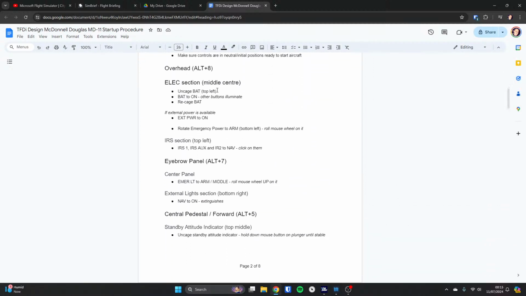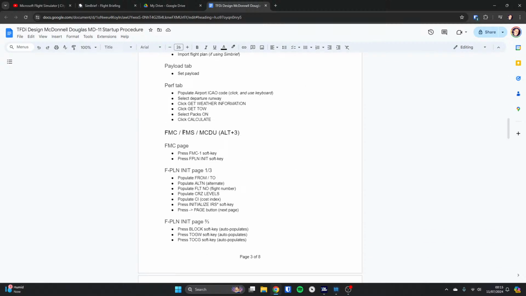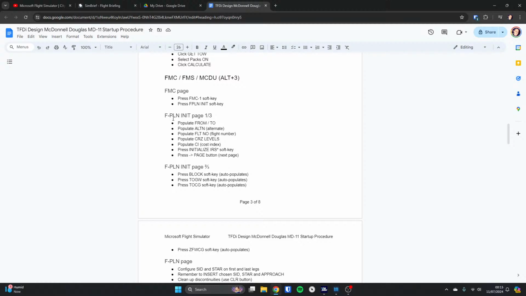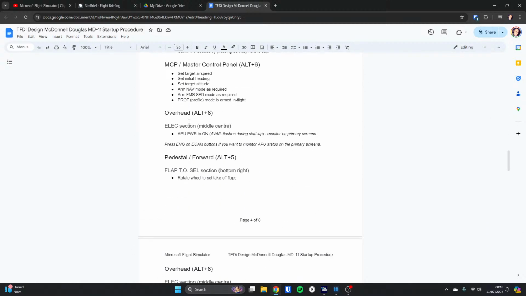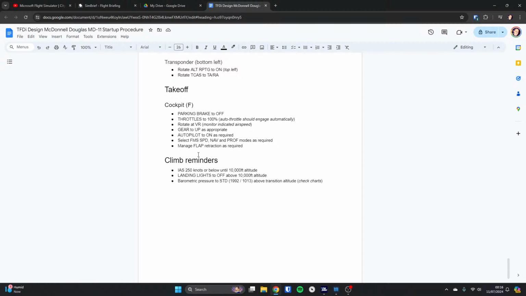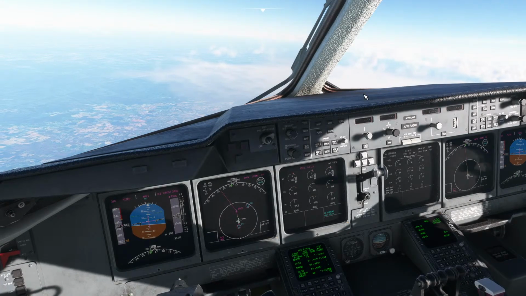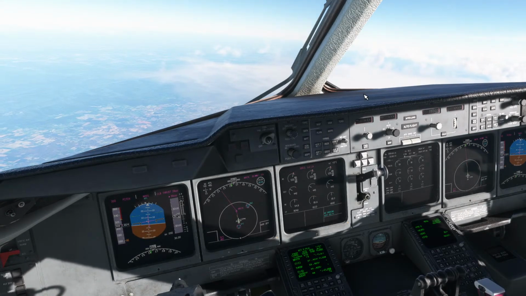So it tells you which keyboard keys to press to get into the neighbourhood of doing something, and then it tells you, for example, or even in the FMC, which pages to do things in, what to press. It goes step by step through the whole thing of getting the aeroplane ready. So yeah, that's the procedures that I write up that make things easier for people to use.